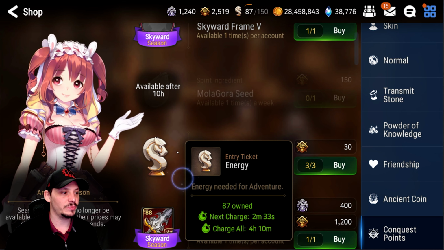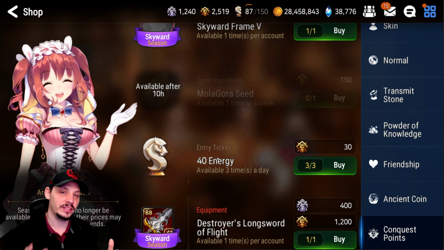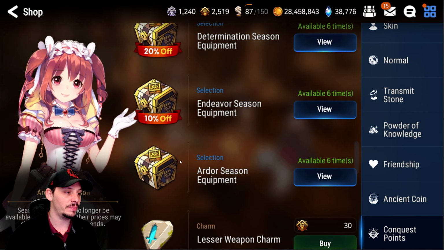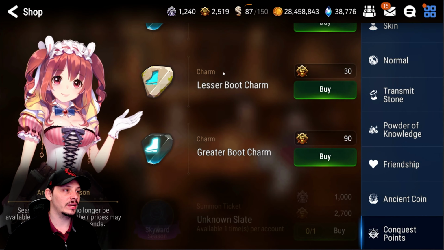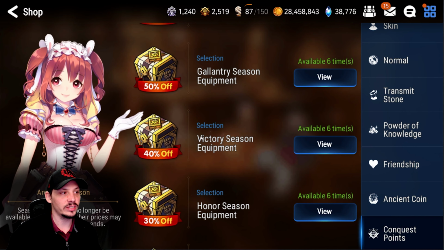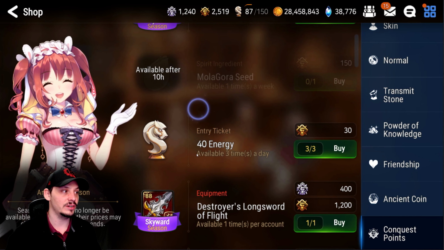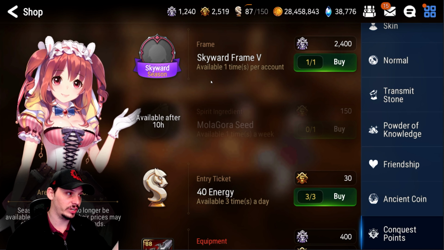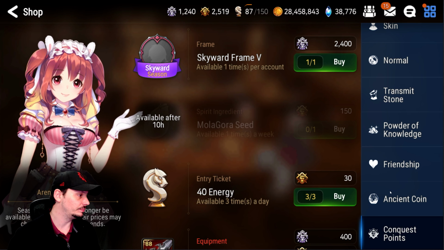I'm trying to save up, so I'm trying to lay off buying the energy daily, but if you're in a place where you don't need anything necessarily out of the shop, and you've already bought your unknown slate for the season, then okay, energy isn't the worst thing in the world to spend on, and if you don't really want the gear or need the gear, then this is probably a good idea. I don't care about frames, so even if I had the stuff, I wouldn't even buy that.